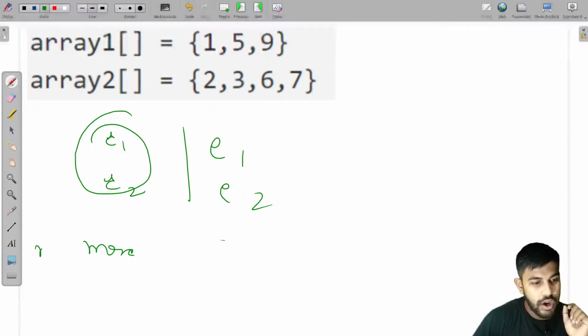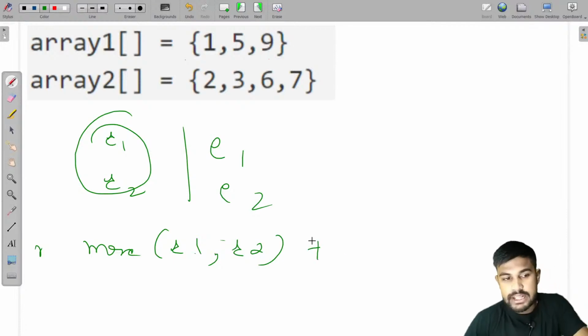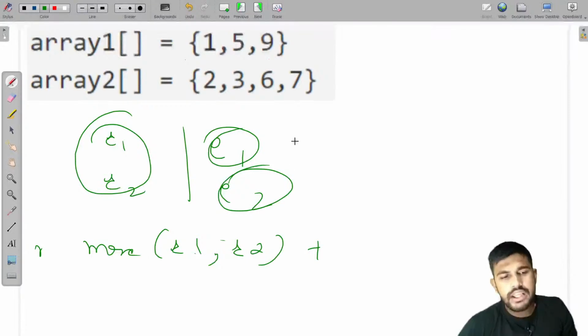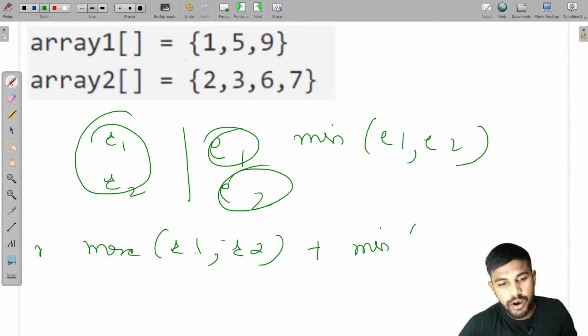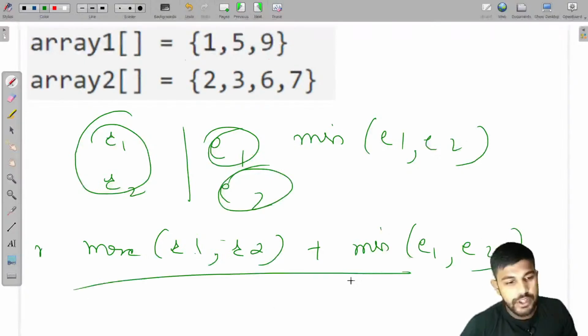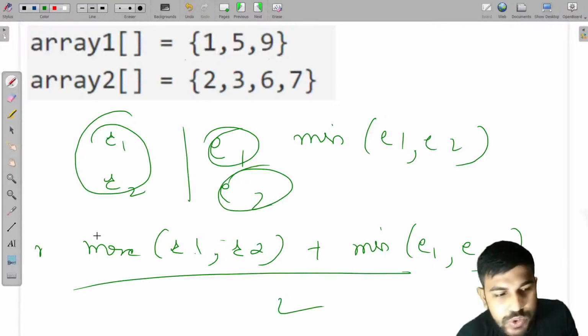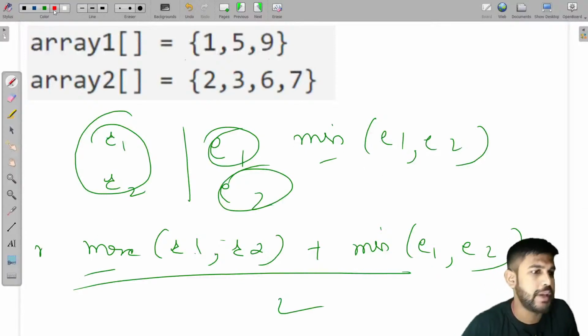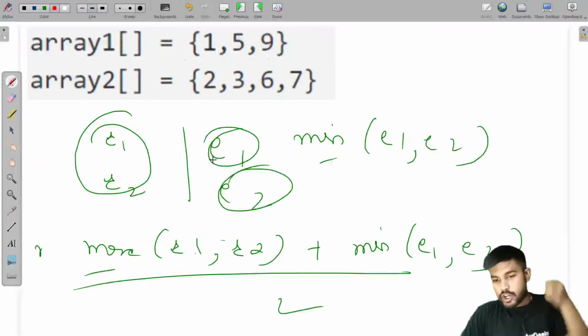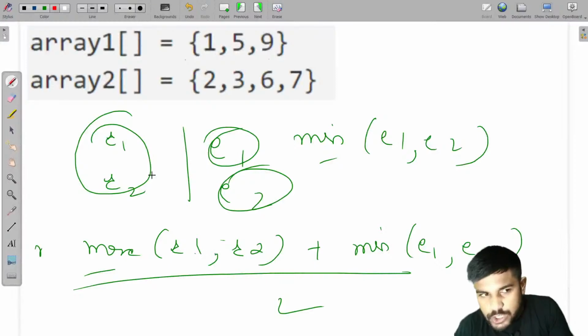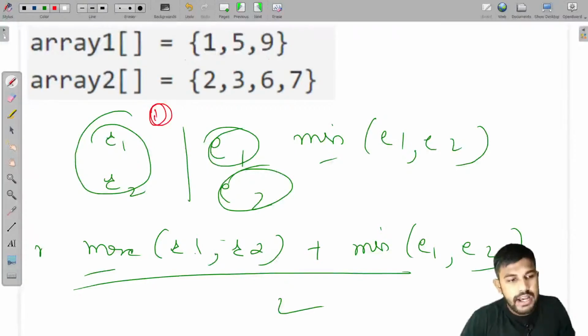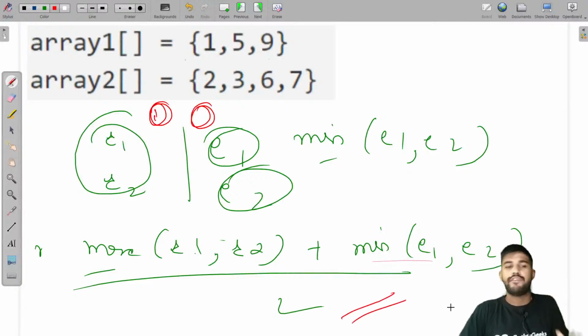So max of R1 and R2 plus the minimum value of E1 and E2, divided by 2. The max part is already explained. Now here we are talking about the minimum part. We know the smaller value would be the value that comes just after this segment. So we pick the last value from this side and the first value from the other side, take both values, divide by 2, and that would be our median.